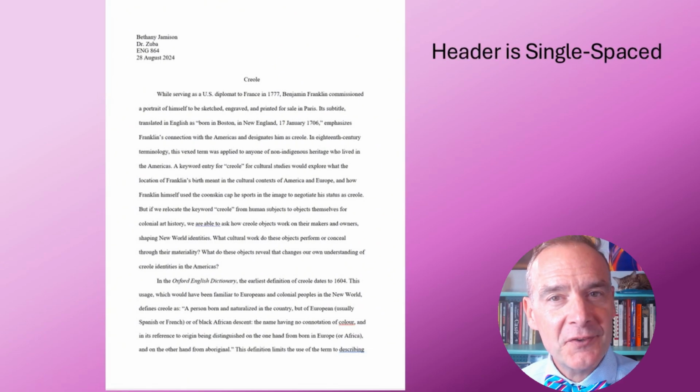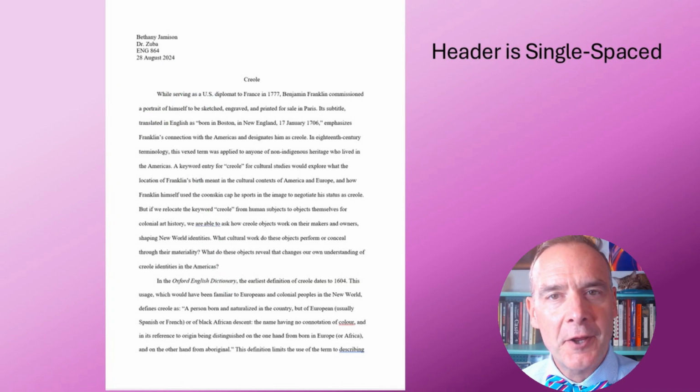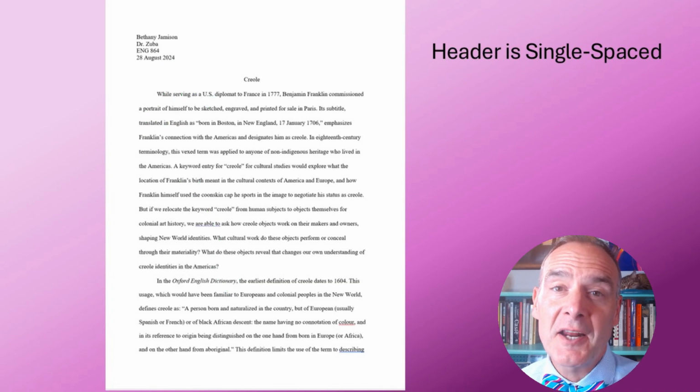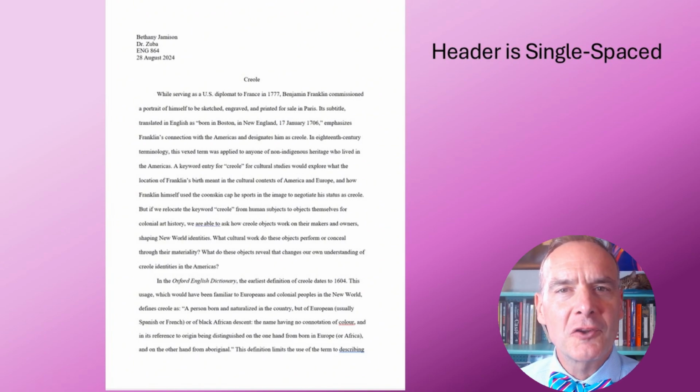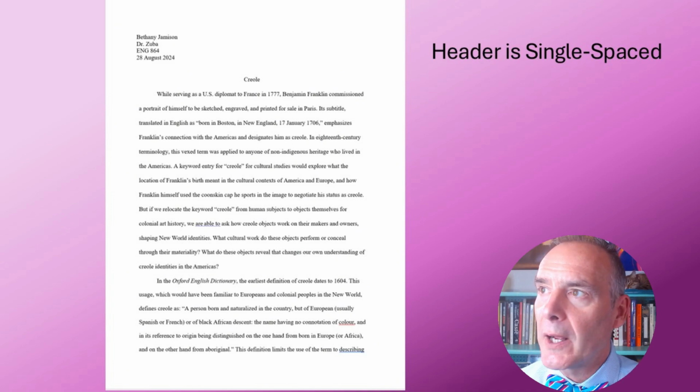The second major mistake is not having the right spacing in the header row. For some reason, a lot of my students like to make the header row single-spaced. Sometimes they also like to put multiple spaces between either the header row or the title and their first paragraph. Again, I do not understand why.